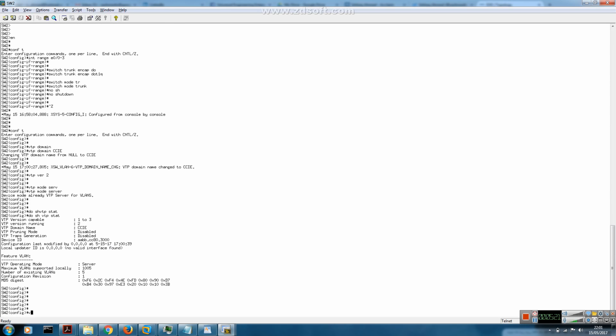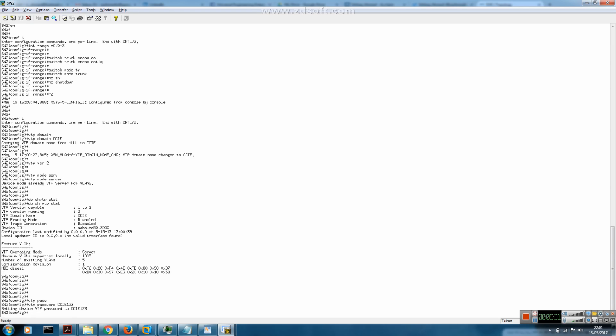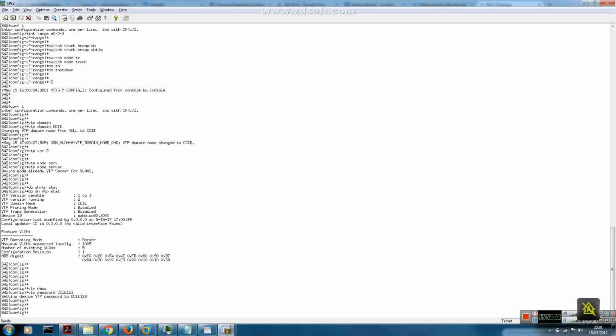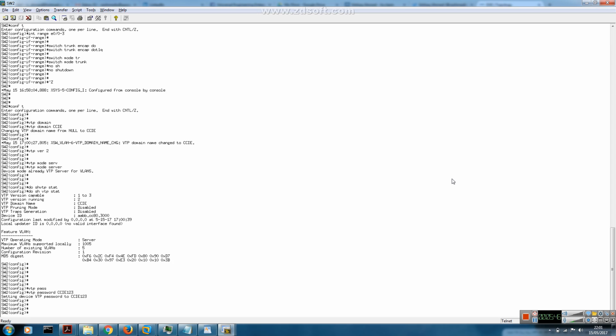We also need to set the password. The command for that is vtp password, and the password we're setting is CCIE123. We also have to add some VLANs: 20, 40, 60, 80, and 100. So let's do that on the server.